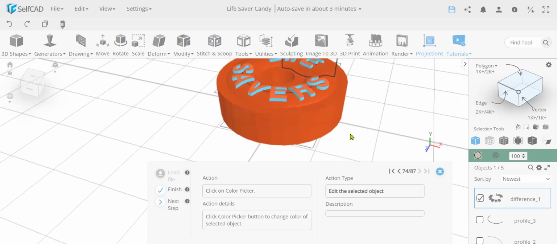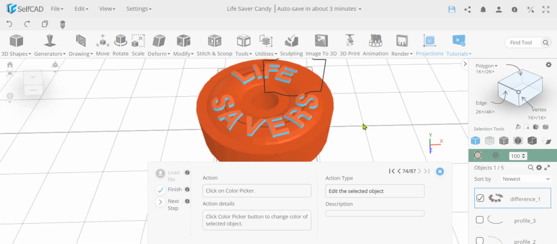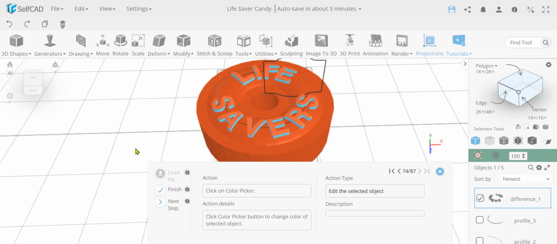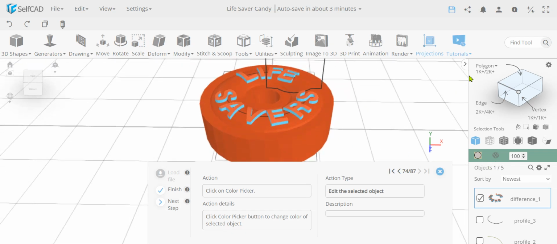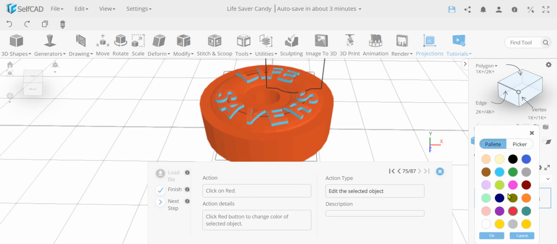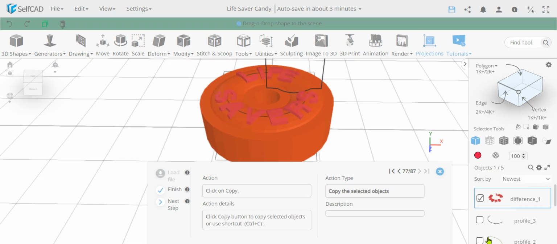Now here's the interesting thing, that SelfCAD, Stitch and Scoop copies the colors. So it copied this color, and this is blue, still a different color. So this is often used if you go to material selection. So for example, if this would have been combined and this is a different color, you can easily pick them by activating material selection and pick them. But now they are a separate object, so we're just going to color them differently and give it this color.